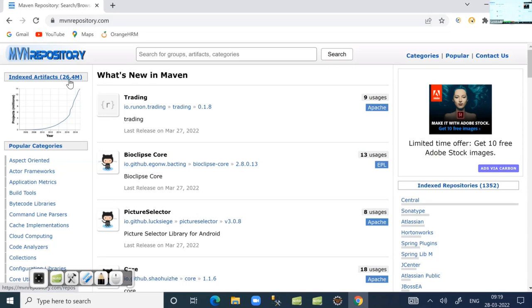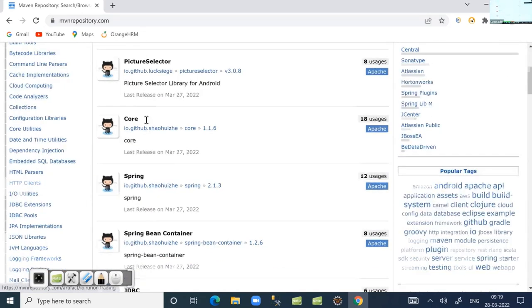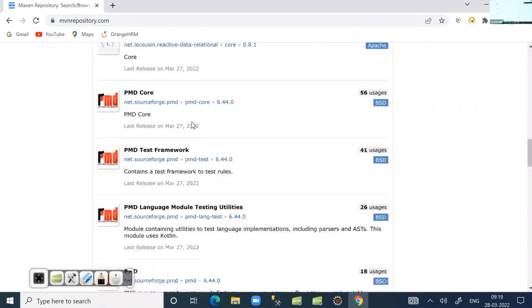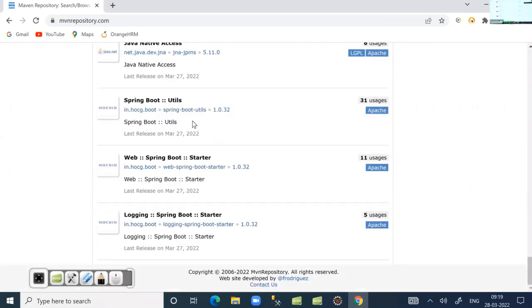How many softwares are available in this marketplace? 26.4 million free APIs are available here. So many things available.